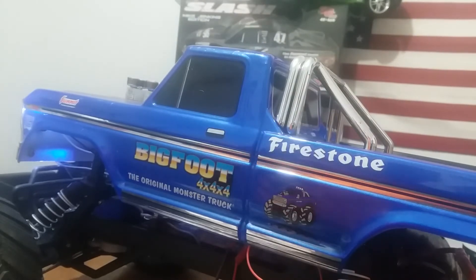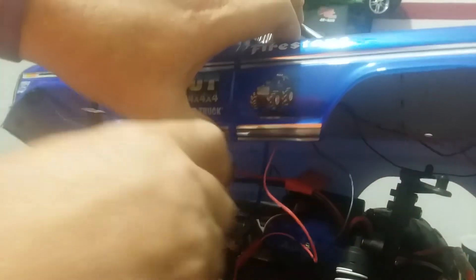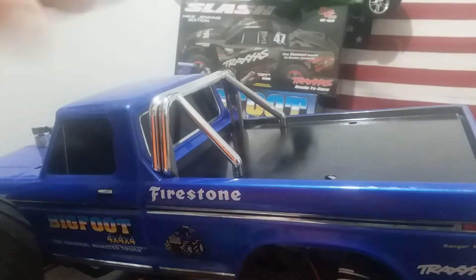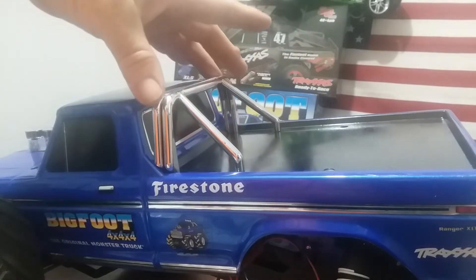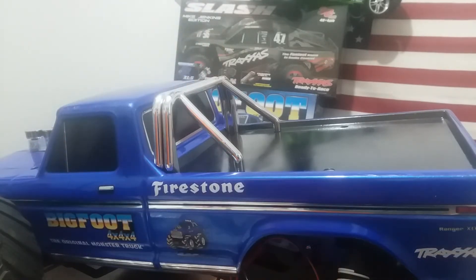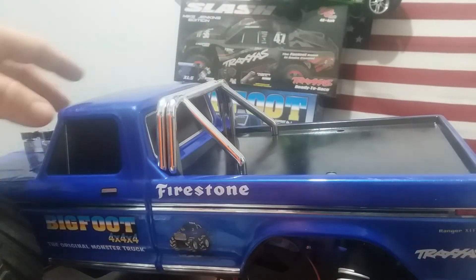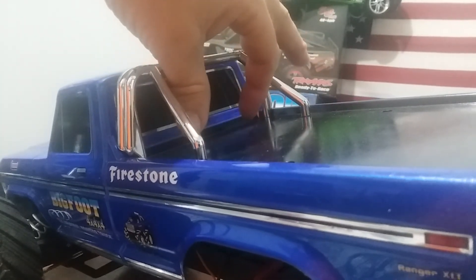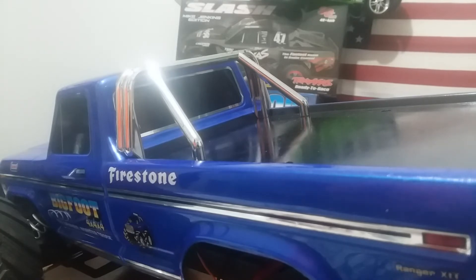Yeah, there we go. Let me turn this thing back off. I'm planning on changing out this chrome roadbar - I scratched it up some, I can get some chrome paint and repaint right in there. I wanna put some fog lights across the top. I've seen some that I wanted at Hobbitstown USA in Buford, but the roadbar is black. I also would like to get a small chrome tube box - I think it'll look cool sitting in the back of the truck. I'll have to look around for that.